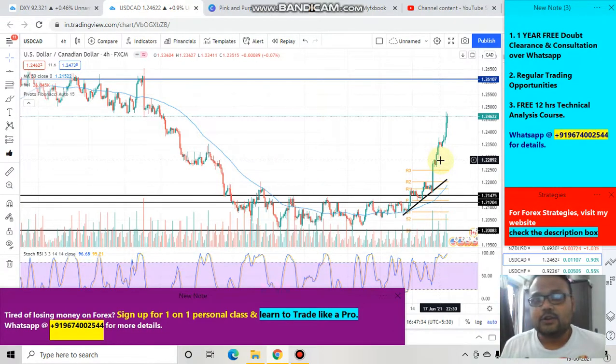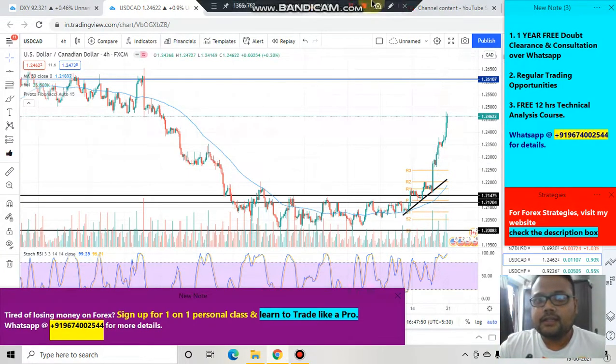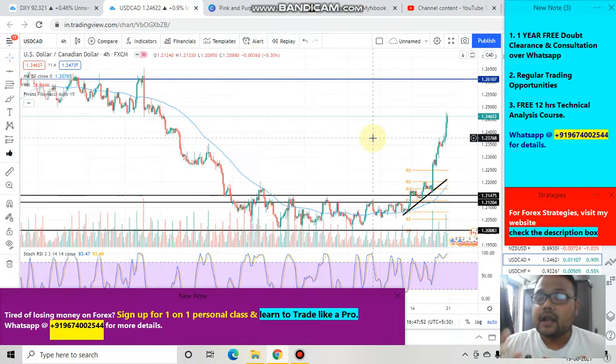This is the main mistake traders make in a market like this. They assume that the market has reached the top or reached the bottom, and they just do the opposite. Just keep in mind that we do not decide the direction of the market, it is the big players who decide the direction of the market. If you want to become a profitable trader, you will have to understand market psychology. You'll have to follow the footprints of the big players, and to follow the footprints of the big players, you'll have to always stay with the trend.